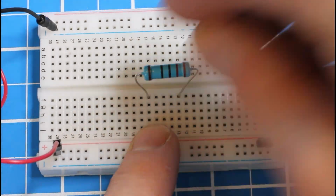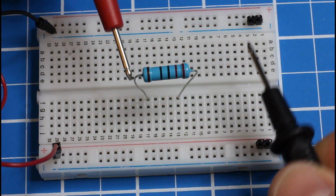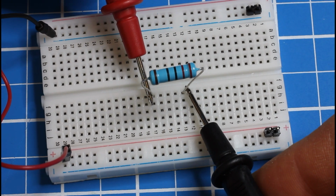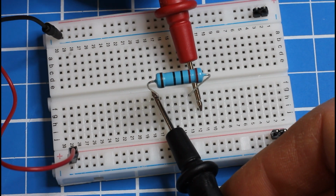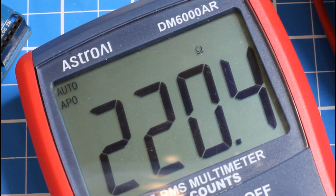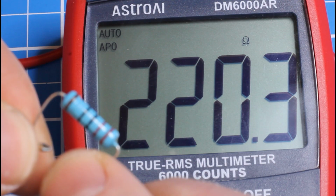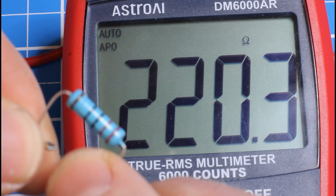So sometimes I just use the breadboard as a stand. I'm not thinking about connecting it to any other components at this point. I'm just trying to put the component somewhere so as to not touch it with my fingers. And even with this quick test, I can see a difference. Here on the breadboard, I'm measuring 220.4 or 0.5 ohms of resistance, and held in my hands, I was getting 220.3. That little difference was consistent, and if nothing else, can serve as a reminder that your body can become a path for electricity to flow.